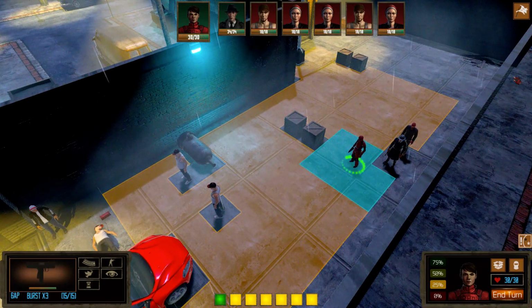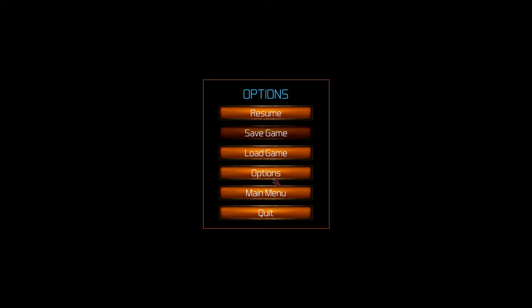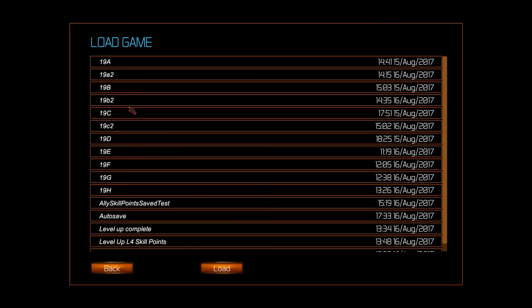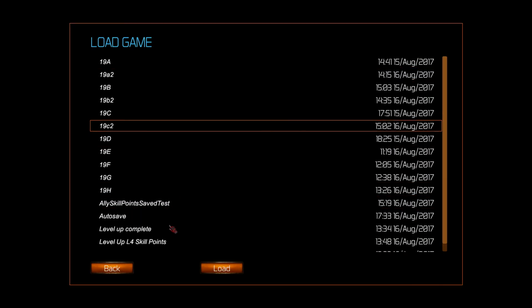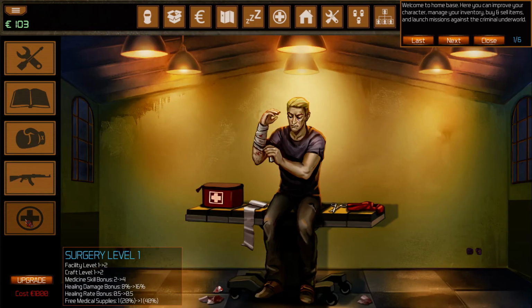And the player facilities will also provide greater benefits to your firearms, melee, explosives, and healing. Previously it was 5%, so it's gone up now to 8% per level, so you can get a 40% increase on your damage if you level up the relevant facility.